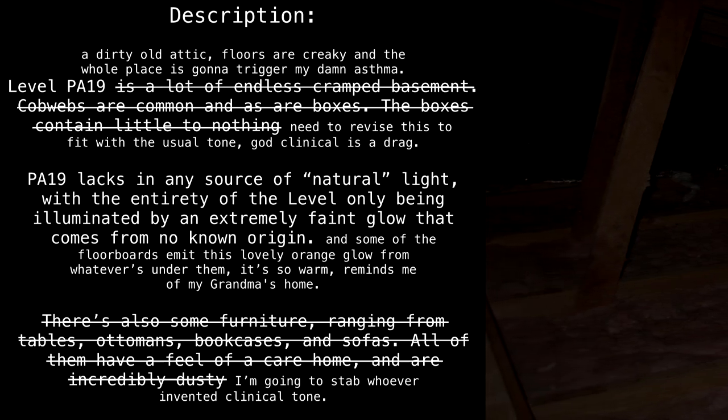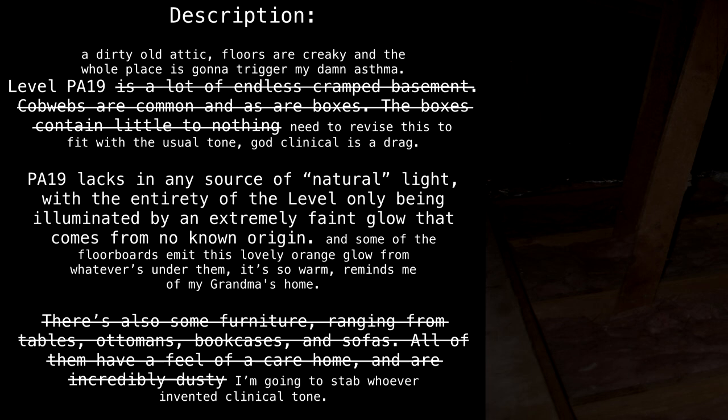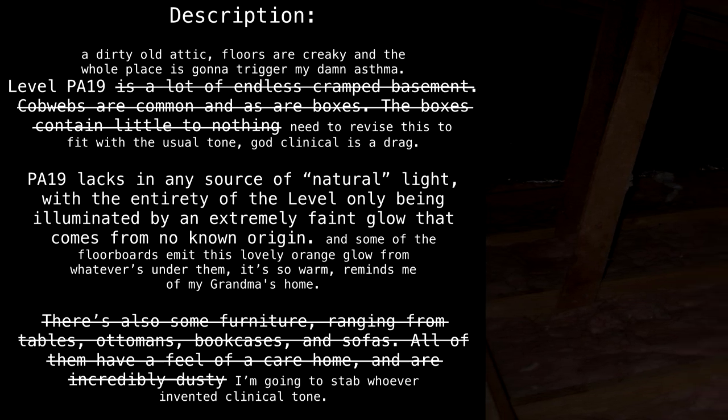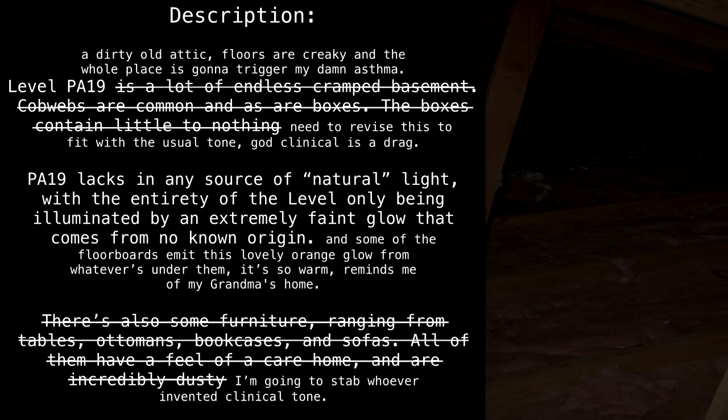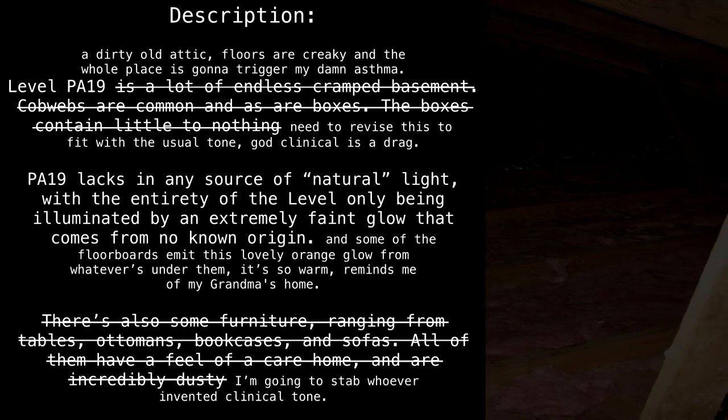Level PA-19 is a lot of endless cramped basement. Cobwebs are common, and as are boxes. The boxes contain little to nothing. Need to revise this to fit with the usual tone. God, clinical is a drag.